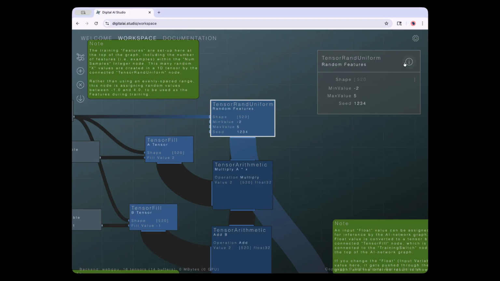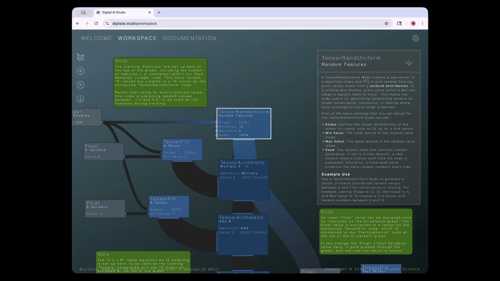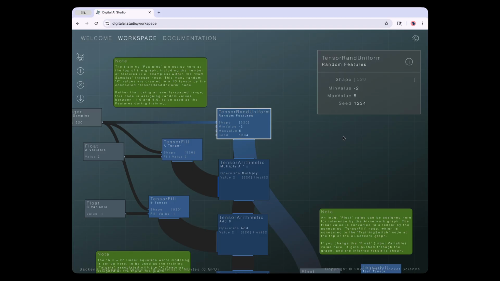Finally, for the attribute editor, there's this icon here on the right. This is the information button, and when you push it, it switches to a quick overview document of what that node is and what it does. There's a more comprehensive document in the actual documentation tab, which we'll talk about in a little bit, but this is the basic information, quick documentation about the node, what it does, what each of the attributes mean. You can just easily get an overview of what that node does by clicking this information button and toggle back and forth.